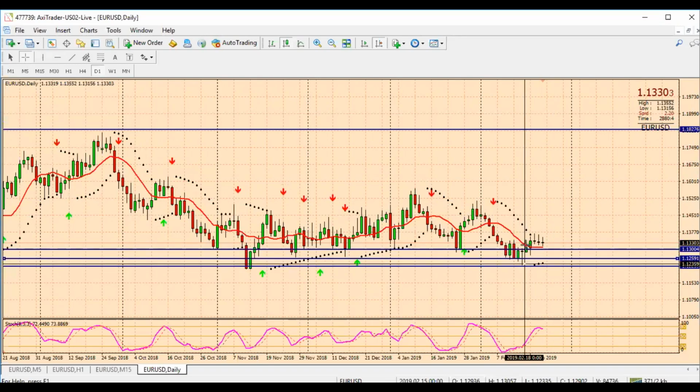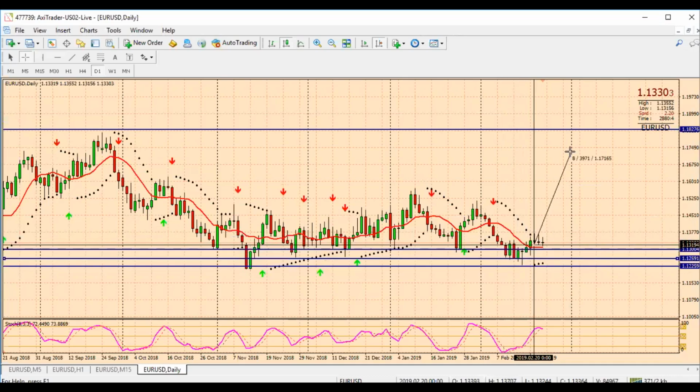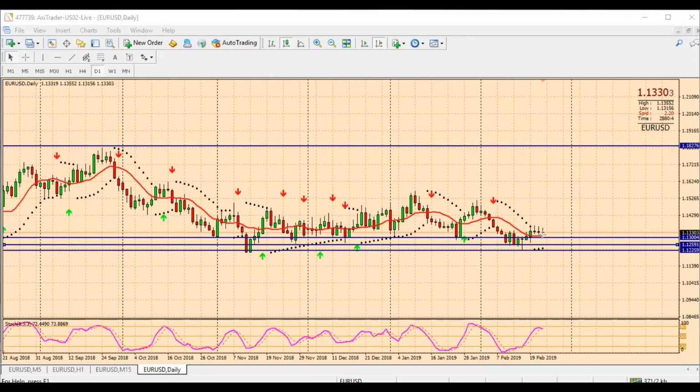This pattern here formed another pin bar here. So we need to watch out for this as well, because this pattern here indicates the market is ready to make a move to the top. But this rejection indicates the market is heading towards this here. So this is what we are looking for, this, or we are looking for this. So which way is it going to go? At the moment, when shall we start looking for positions? A question mark that we need to answer. So let's see if we can find any sort of solution.